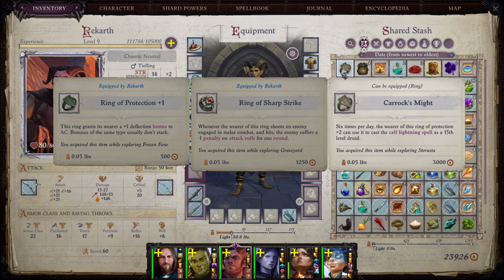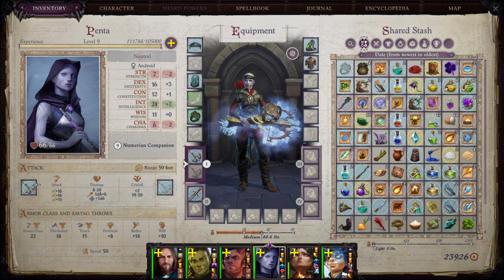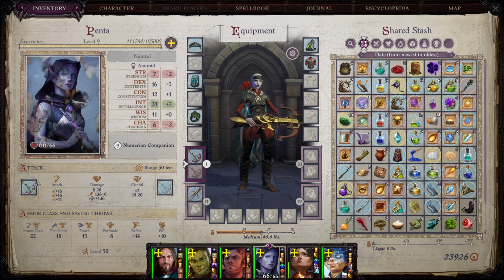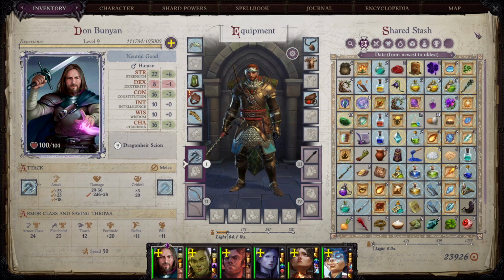In Carrock's Might, 6 times per day, the wearer of this ring of protection +2 can use it to cast the Call Lightning spell as a 15th level druid. Works for me.